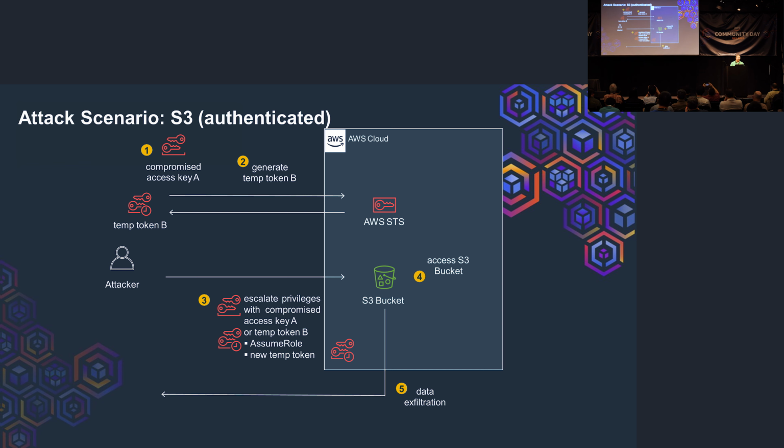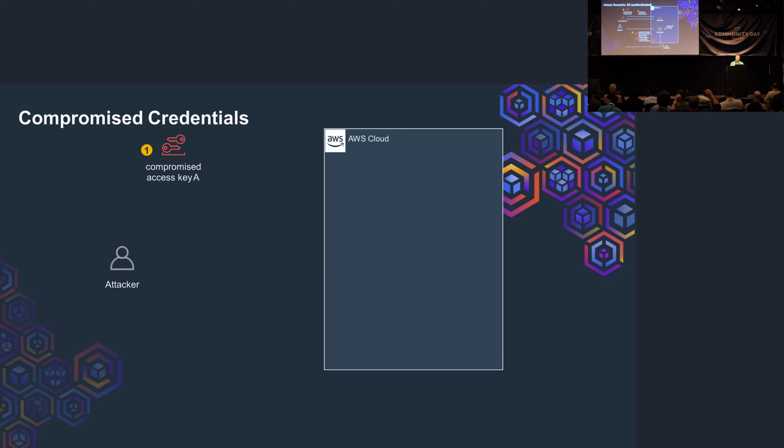So here's the basic scenario, right? We're basically talking about an S3 bucket access, right? I'm gonna start with a compromised key. I'm gonna generate a temporary token, and we'll talk about that, but it's essentially a copy of my access key that was compromised. And I'll keep that in the back pocket, maybe for backdoor access. And then I'm gonna escalate privileges using the stolen compromised key. And through that escalation of privileges, I'm gonna go after an S3 bucket. Pretty basic, pretty straightforward, but hopefully common enough that you can apply it to other scenarios, right? Just a few weeks ago, we had a credit financial institution that had PII, credit information on S3 bucket, right? So I think it's pretty relevant.